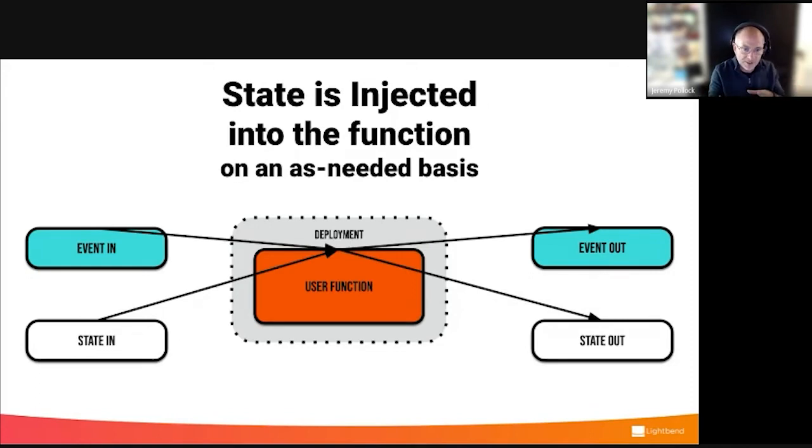We provide a stateful runtime environment, and as the event comes in, that state proxy that I talked about, that's doing all the heavy lifting around state management and other operations, gets the state at that point in time and puts it into the user function. Then all the developer has to worry about in their code is emitting that state, and we automatically handle saving it into the backend database.